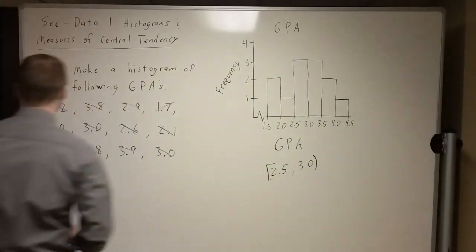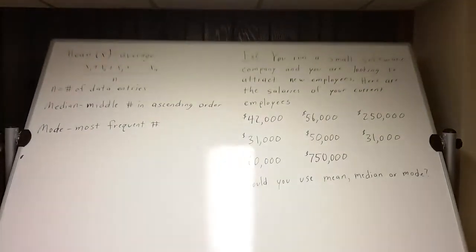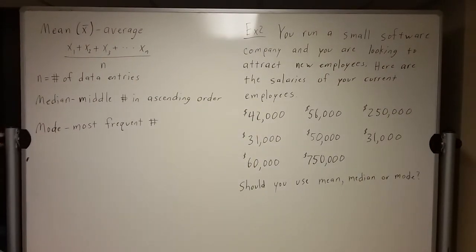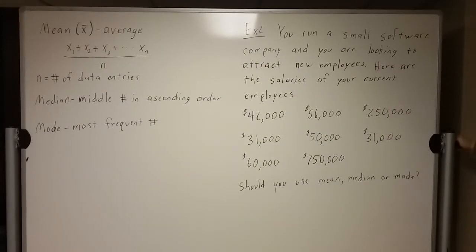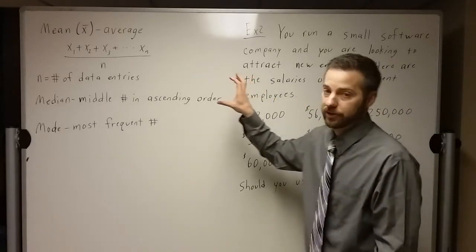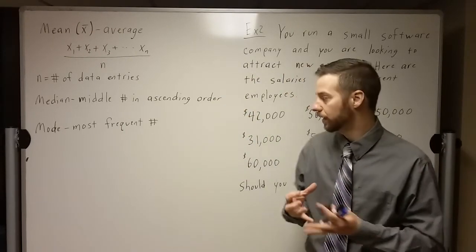All right, now the other thing that I wanted to do today, goal number 2 basically, is looking at measures of central tendency. Now this, as far as how to find them, should be review. This is something you guys have learned before. But to extend that thinking a little bit, I'm going to introduce you to a little bit of notation that we're going to use farther in this unit when we get more into our data analysis.